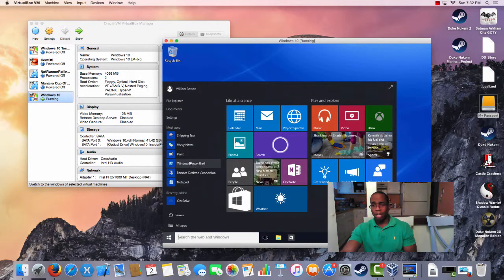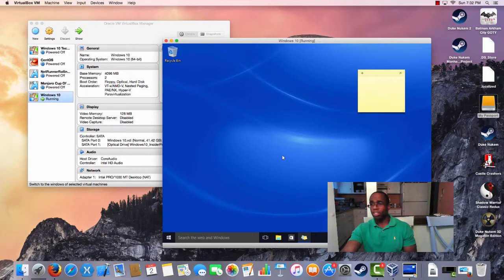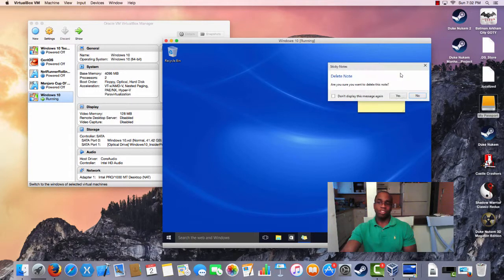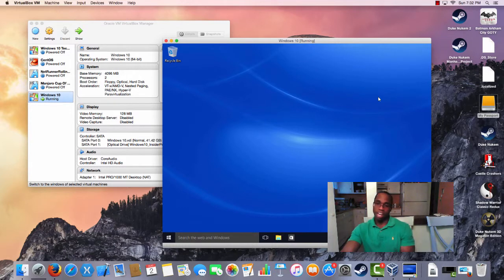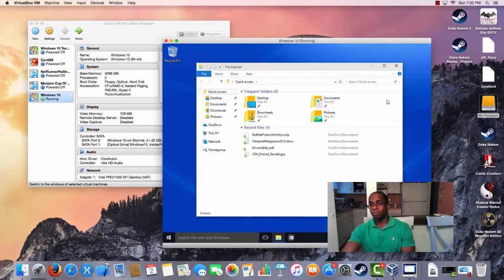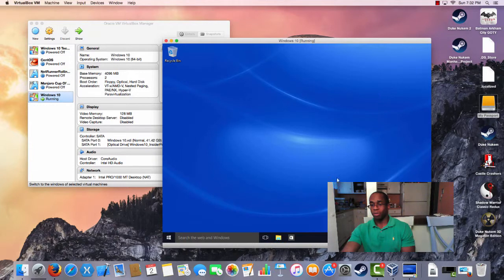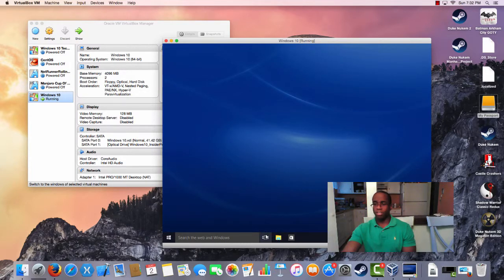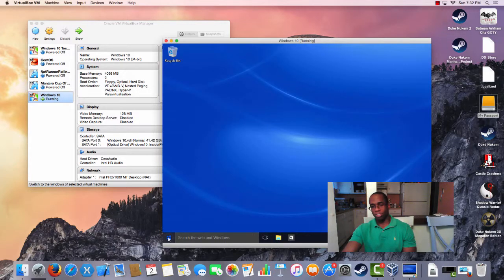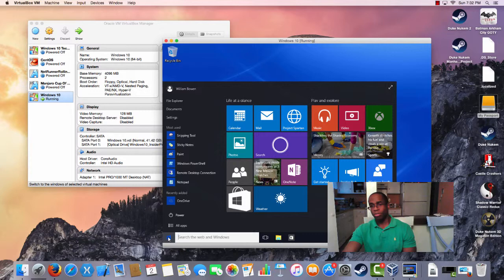But then what kind of caught my eye was sticky notes. Let's see what this is. Okay, little sticky note feature that I actually noticed on iPhone as well as OS X 10 Yosemite, laughing my butt out. So Microsoft stole stuff from Apple. Big whoop. Why should we be surprised? It's like a new version of Media Player. No, it's a store. Task Viewer. Let's see what this does. Okay. Kind of does some multiple desktop like you saw on Linux for like the last 10 years. It's kind of cool. And I think that's about it.